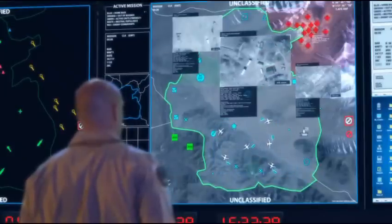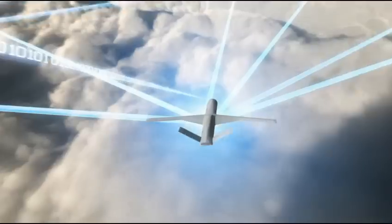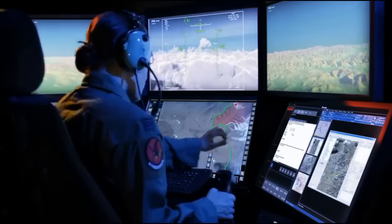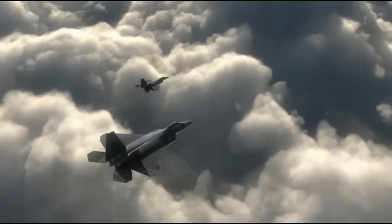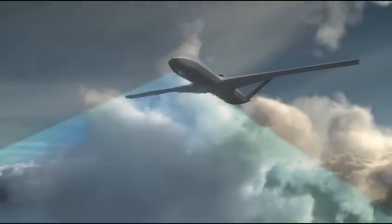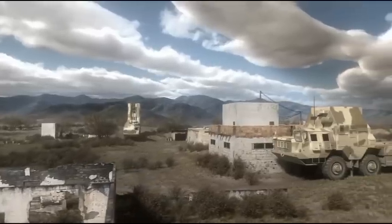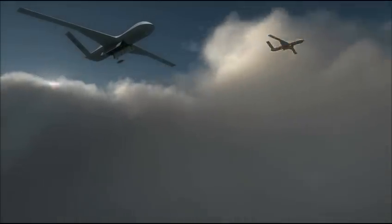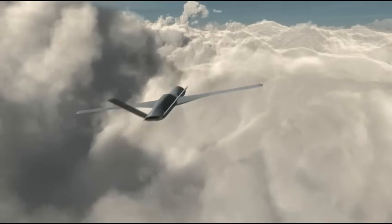Intel has identified enemy ballistic missiles, preparing for launch. Priority target, detaching all available assets. Assuming swarm formation. Landing 2-6, bogey 110, 25,000 feet, heading 206. Striker 4-0, target area is clear. Landing 2-6, engage bogeys north 60 miles. Weapons armed. Jammers on. Jamming. Target's destroyed. Striker 4-0 on final.